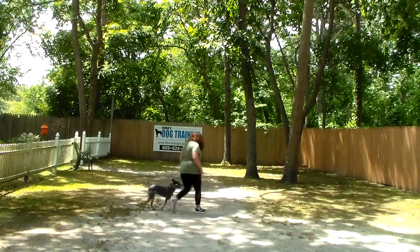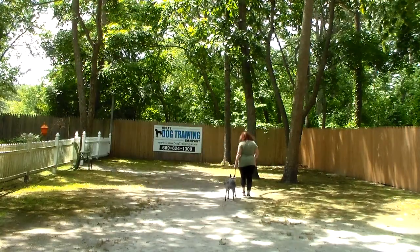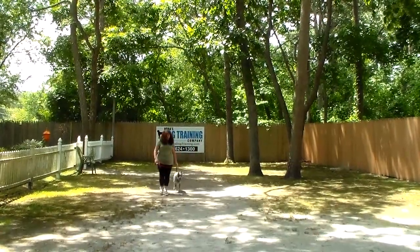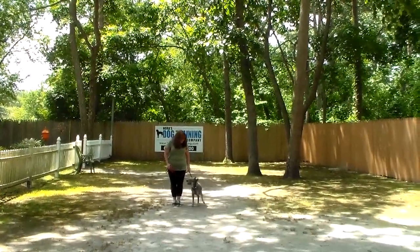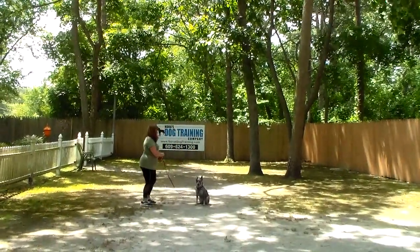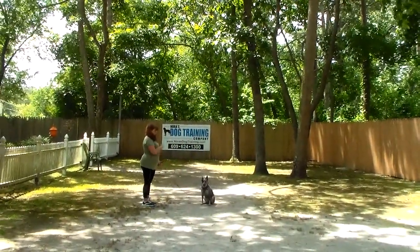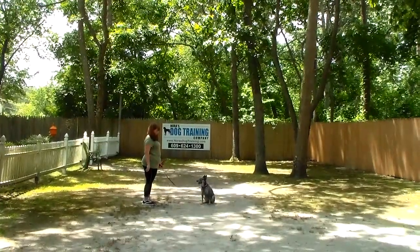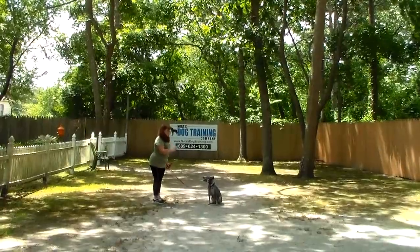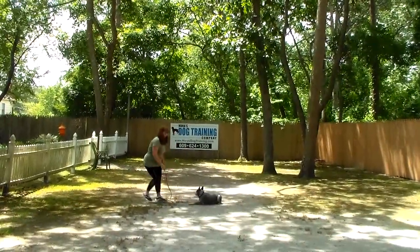Now, the last exercise that we're going to demonstrate for you is her down from a distance. This is a little bit harder down command because you're not right next to her. And I think she likes that feeling of having you right next to her. Brandy doesn't go the full extent of the 6-foot leash. That's also going to be homework for the down command. This is the only time you're going to use your right hand to give the command, and you're going to drop her into a down and a stay.